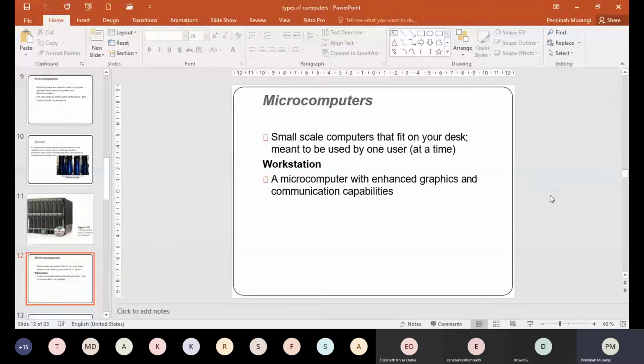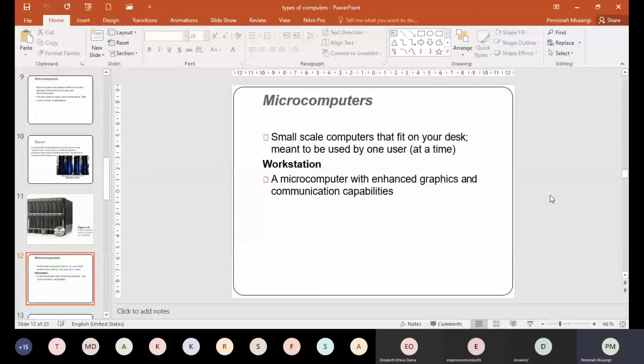What we usually interact with most of the time, the desktop computer in your office, the laptop you have in front of you, the mobile phone you have, the terminals, the iPad you have, all those are types of microcomputers, because you realize that if I'm using it, no one else can use it until I'm done, and maybe I give it to another person.